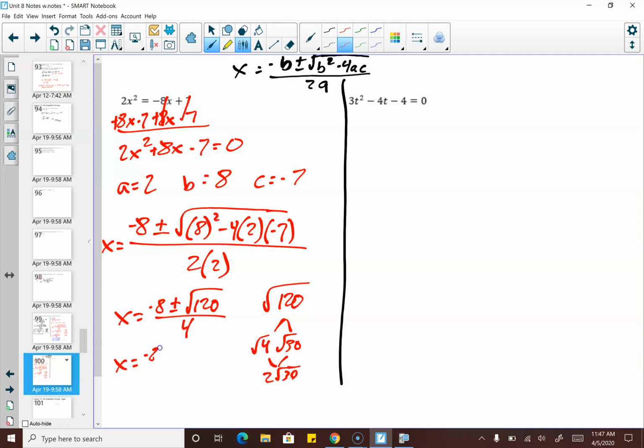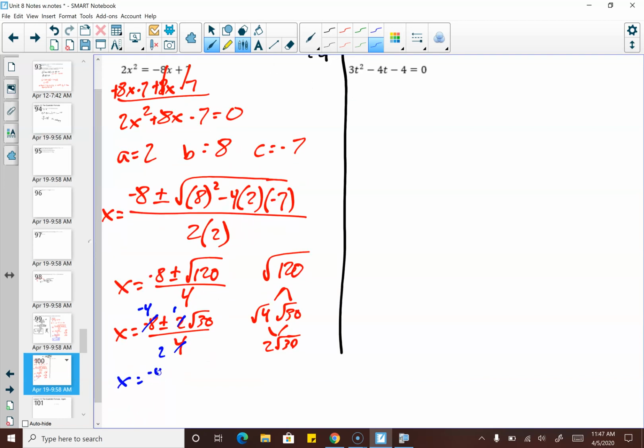So then x equals -8 plus or minus 2 square root 30 over 4. So again, we look at the numbers on the outside, -8, 2, and 4. Is there anything we can divide all of them by? And the answer is yes, we can divide them all by 2. So that gives us -4, 1, and 2. So that leaves us with x equals -4 plus or minus, again, you could put 1 square root 30 or just square root 30. And now we have a number on the bottom, so we have to go over 2, and there are our solutions.